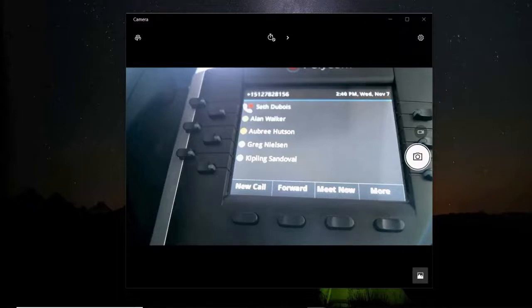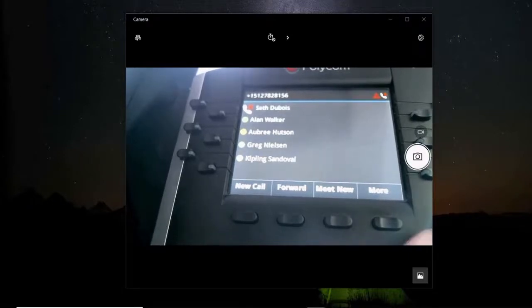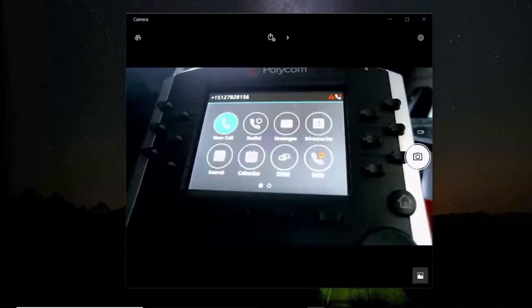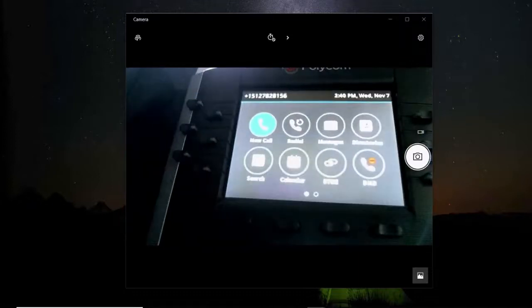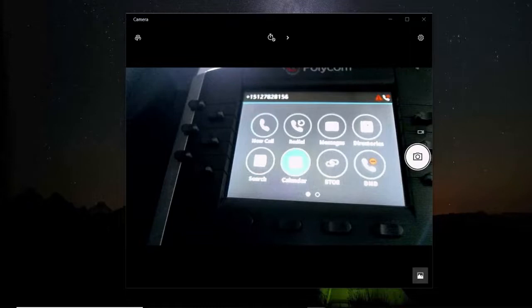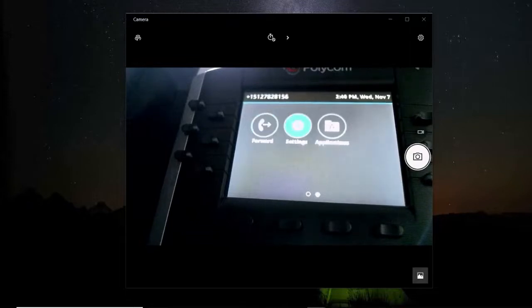My name is Seth, and today we'll be talking about the settings menu in the Polycom VVX Skype for Business phones. Specifically today we'll be looking at a Polycom VVX 411, and you'll see here I am logged in as myself on this phone with my Skype for Business account. If I hit the home button here, it will take me to the settings tabs where I've got lots of options. On the second page, there's specifically a button that says Settings.